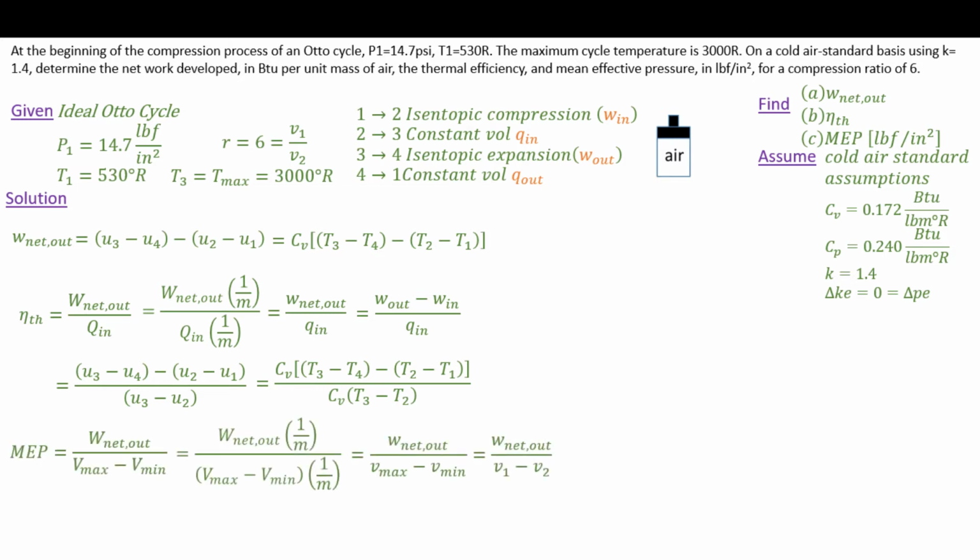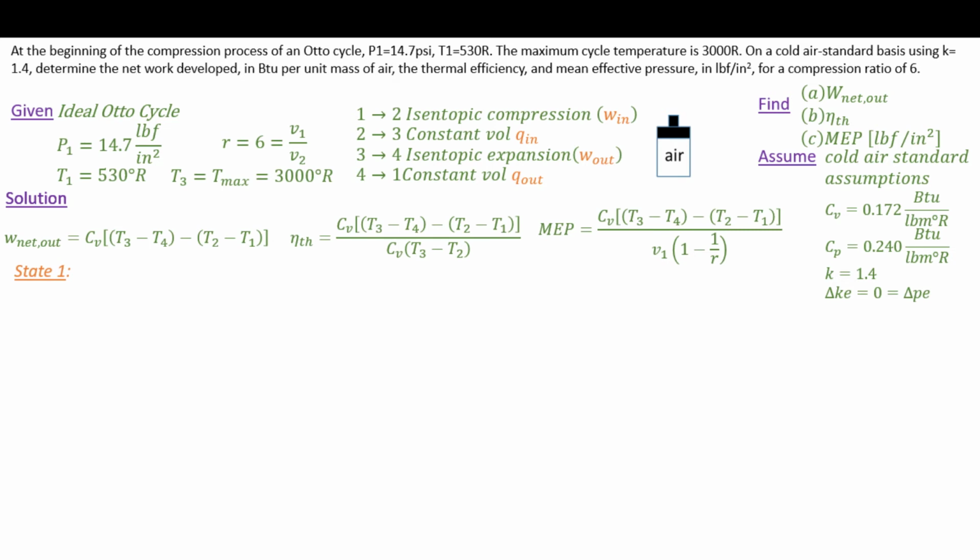And then my mean effective pressure, I've got the numerator part of that, and then I can rearrange the denominator part to get it in terms of just the specific volume and the compression ratio. All right, so I'm ready to start plugging numbers in and figuring out what all those temperatures are. I know the temperature at state 1, but I am going to need to figure out what the specific volume is at state 1. So the specific gas constant, in SI units, I always remember it's 0.287, but I can't ever remember what it is in English units. So I'm going to go ahead and calculate what it is.